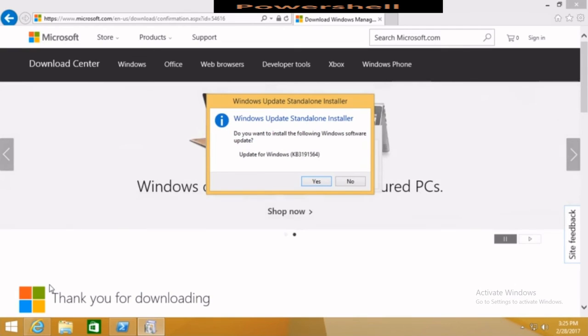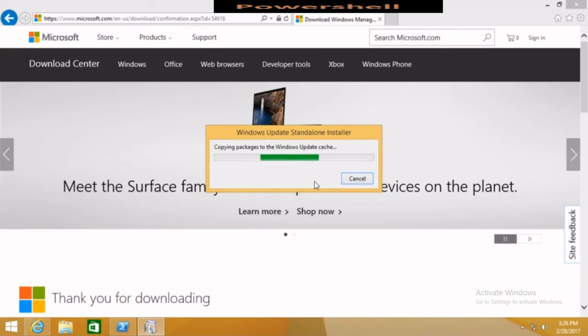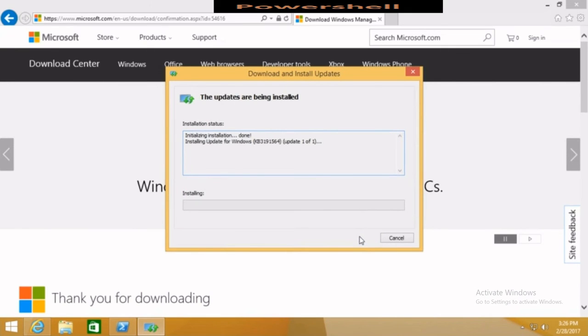Now, you also may get this message here if you haven't actually installed necessary components. Windows or the Microsoft site might advise you that you have to download certain things. Go ahead and accept the license, and then the update will begin. And that's it. The rest of it is smooth sailing. Once it's installed, you'll be able to go back into PowerShell and check the version, and a restart will be required for this particular operation. But after that, you will have the WMF framework and PowerShell version 5.1.